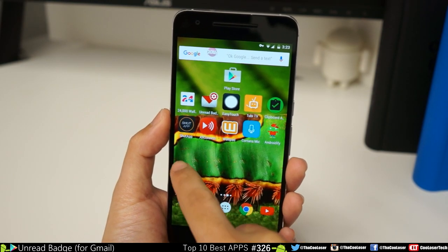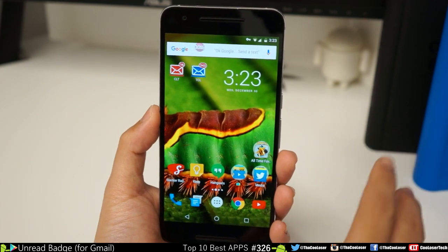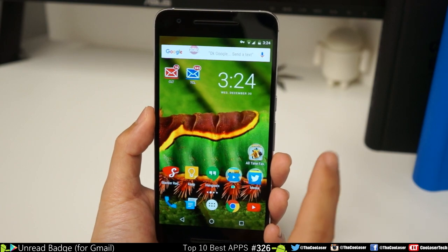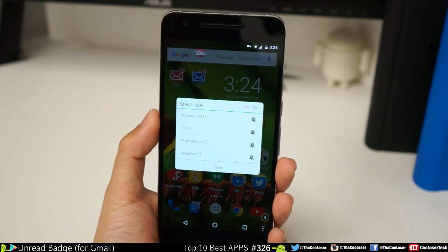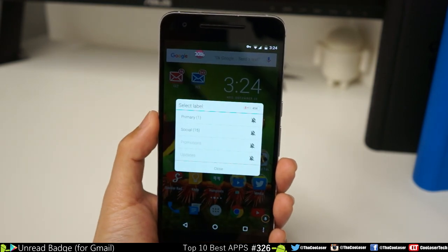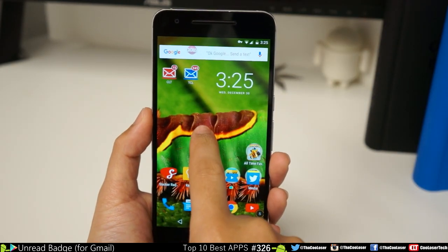Here next, we have Unread Badges. Before I click onto that, I'm gonna show you what it really is. You see those notification bubbles? You can't get that on a Nexus device. The only device you can really get it on is LG or Samsung. There's some other devices that kind of incorporate those little bubble notifications. This application, Unread Badge, is how you'll get it. You can see 16,243 emails on this section. If I click onto there, you can see there's primary, social, promotions, and updates. The number will go down as I read more.